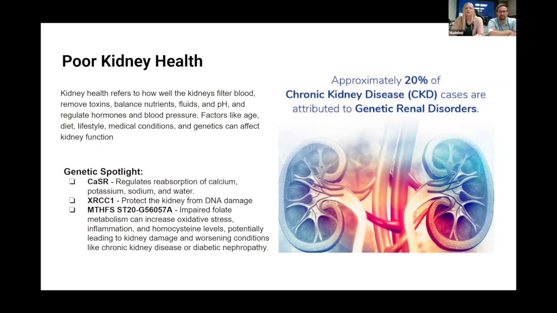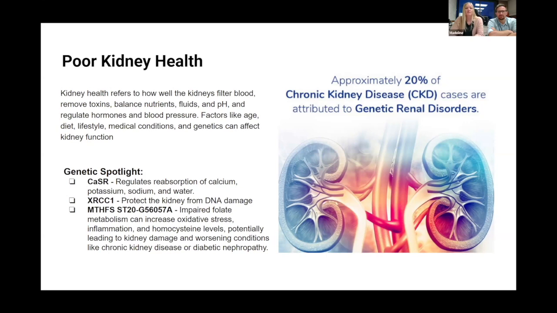And so we focus on these genes that regulate the molecular components of sorting through these waste products and maintaining your ion balances. And that's what that first gene is focusing on: calcium, potassium, sodium, and water. Because they're so sensitive, there's a lot of genes involved in protecting the DNA of those cells in the kidney. Without the DNA, those cells will just die and you won't have them anymore. And as those cells die off, the function of your kidney starts to decline, and that can lead to a lot of downstream issues and can impact other organ systems.